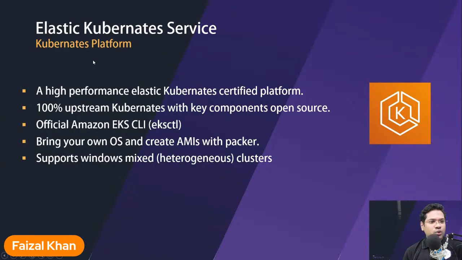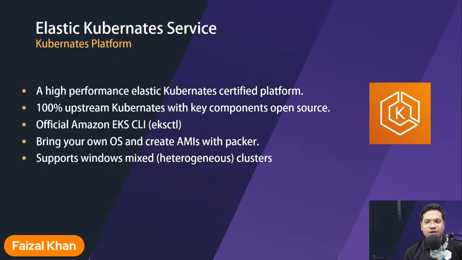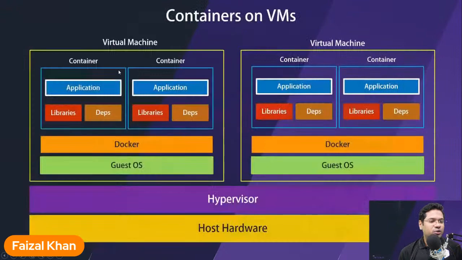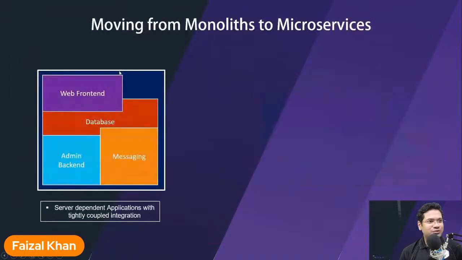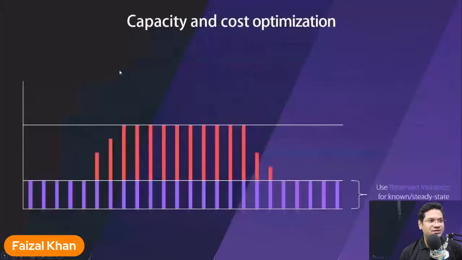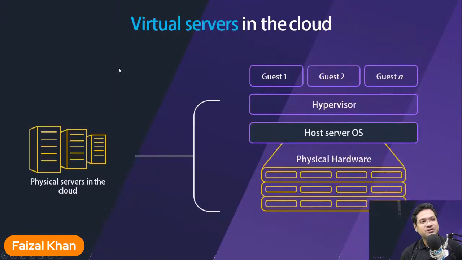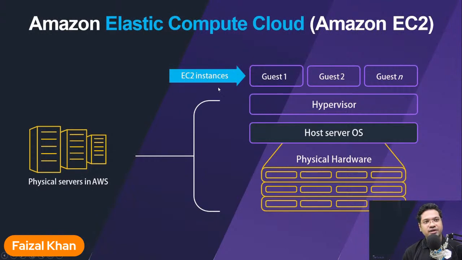And I think with that, we have come to the end of today's session. Let me quickly preview what we have covered in the last 2.5 hours, which I know is a lot. So we started off with EC2 instances. We talked about what virtual machines are and how the hypervisor allows you to create virtual machines. And we discussed how EC2s are basically the virtual machines on AWS.